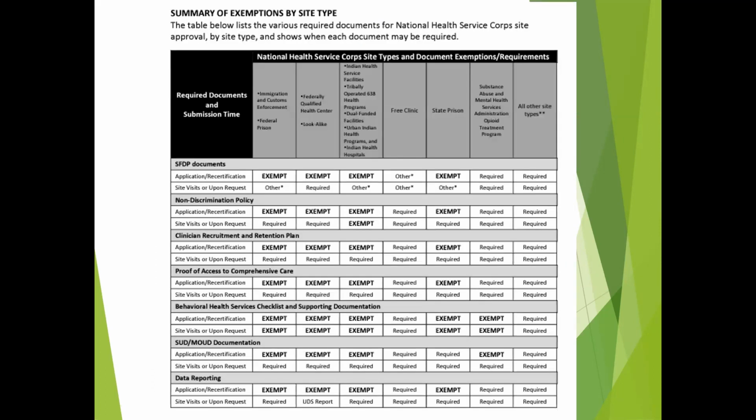So this is just the overall summary of what's going to be included and what is needed for certain site types, and some are exempt. We'll go through it in the other PowerPoints, but as you're looking over this PowerPoint, just think, okay, what is my organization? Is it an FQHC, a rural health clinic, a free clinic, and what is expected to be submitted for the NHSC site application.